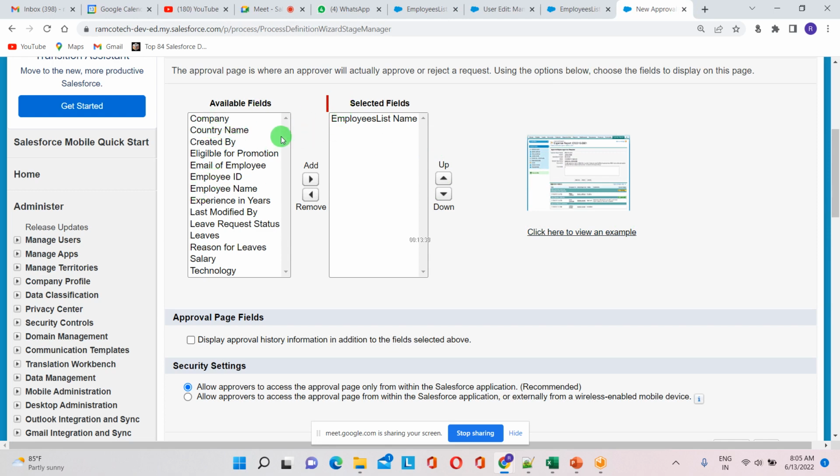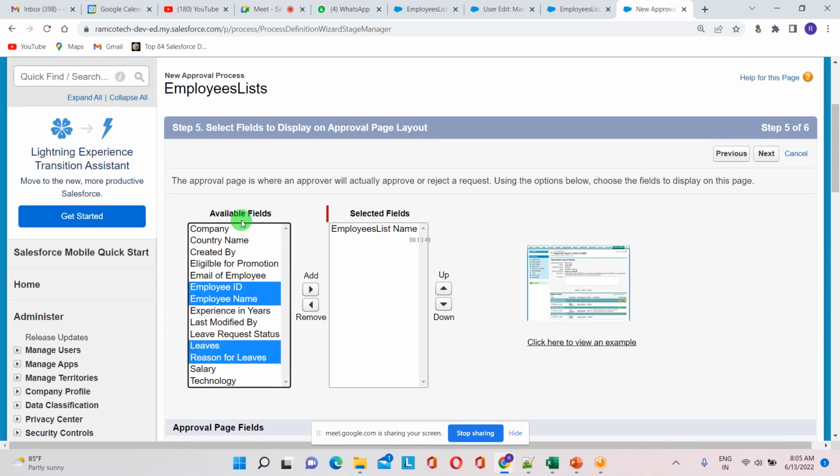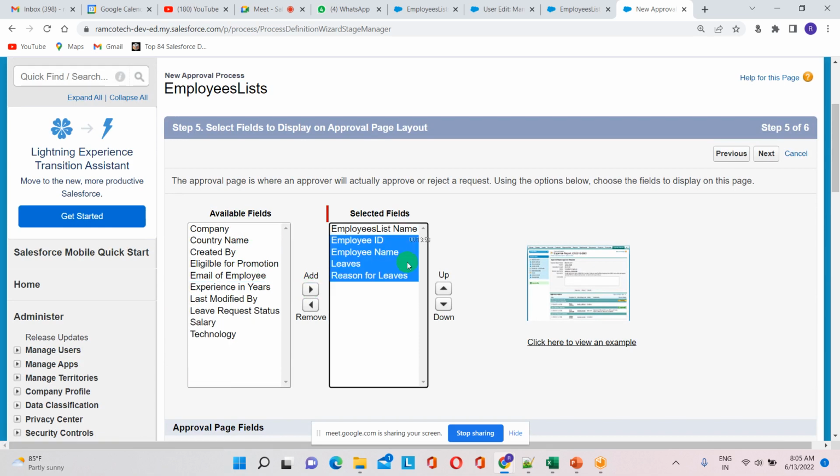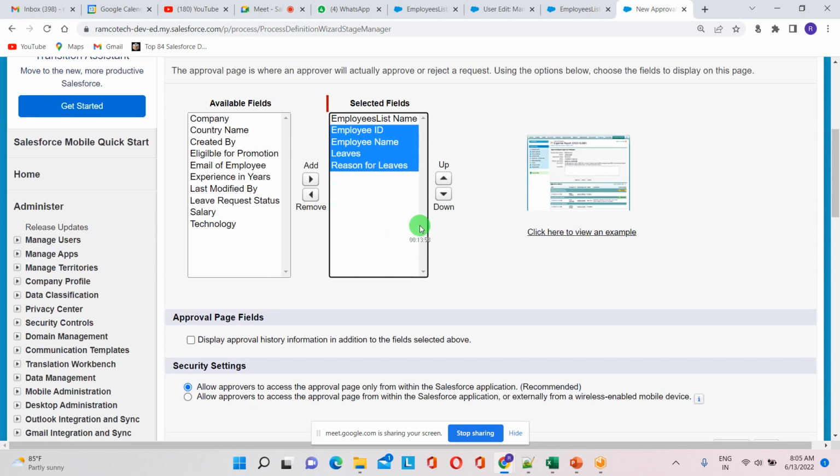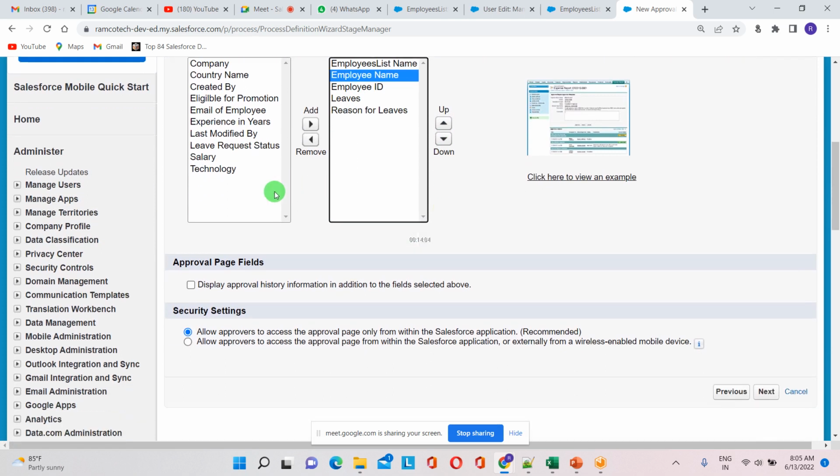It is asking, so we can give employee list name, employee name, employee ID, and we need only leave reason. That's it. Employee name should go up. Then, display approval history information in addition to the fields selected above.